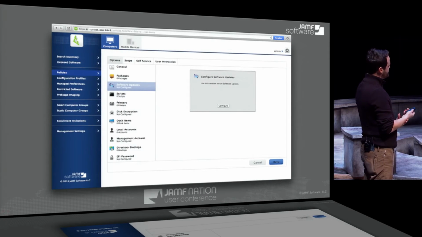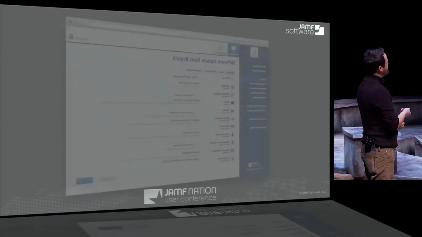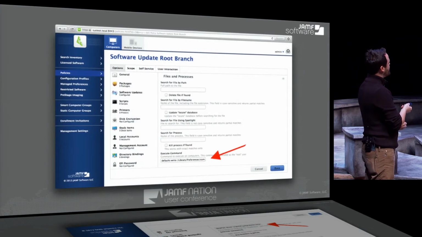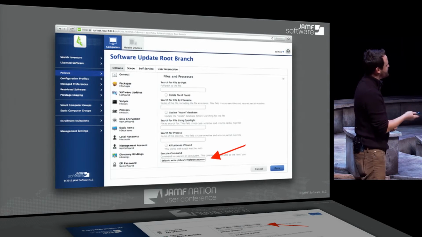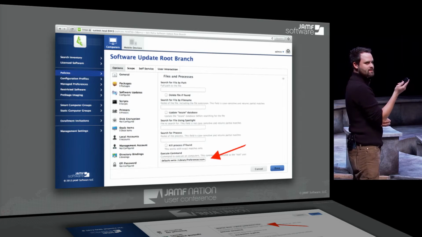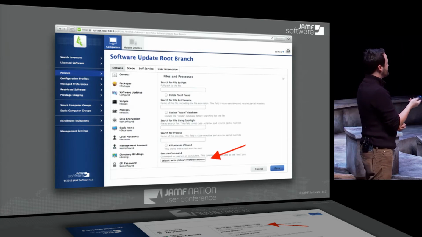So we'd configure our software update server again and do it the same way we did it before. And this time, we would go down and hit the Files and Processes, which is all the way at the bottom of the list. And then at Execute Command, which I don't know if some people might have used Execute Command for some things, sudo jamf manage, anything like that. So the command executes on computers, and that's going to run as root and just go right through. So you can point those machines to that through a policy right there.